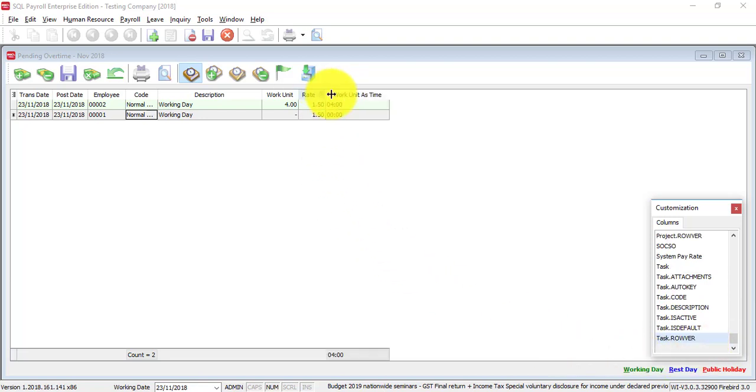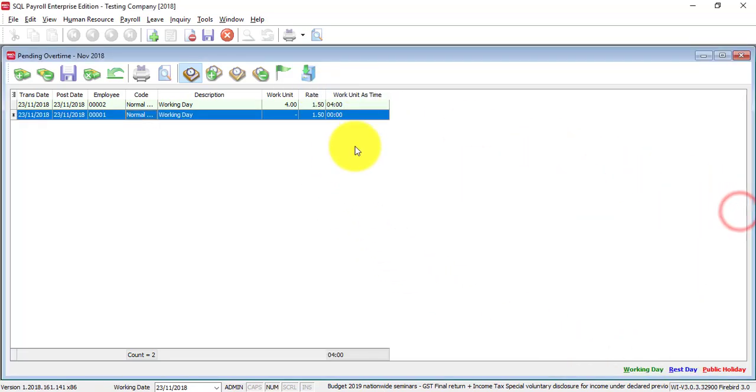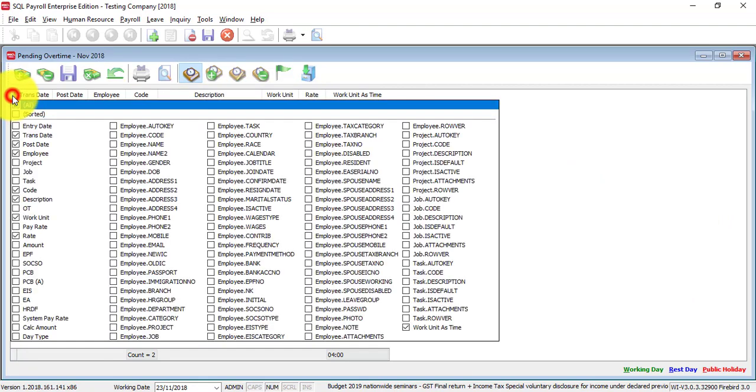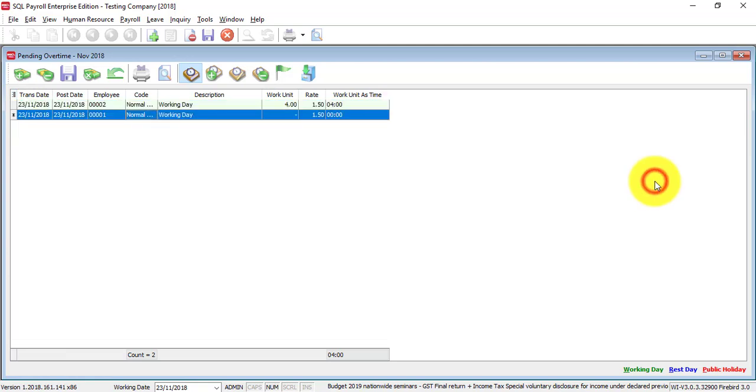Just drag, drop. Okay. Another way is at the column title, most left, there's a multiple line button. You can also do this, just tick, then it will come up. Okay. So hourly work OT for this month is 1 hour 20 minutes. So what I do is I click on here, then I put 20. So you can see that it is 1 hour 20 minutes. So the system will calculate the work unit automatically.